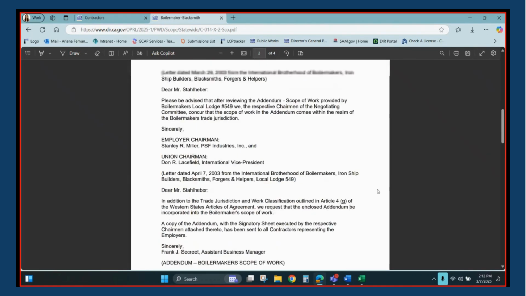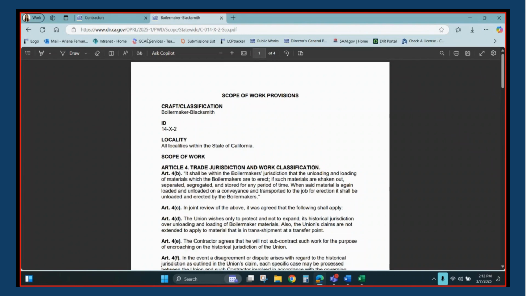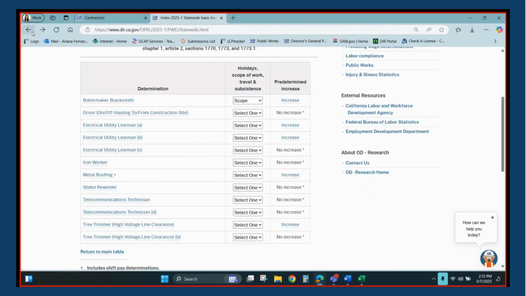Some important things to know are there might not be an exact scope of work that matches, in which case you can also reach out to the DIR for what's called a coverage determination. I will get to that towards the end. Another important thing to note is that employees could perform work in the same day that might fall under two different scopes.